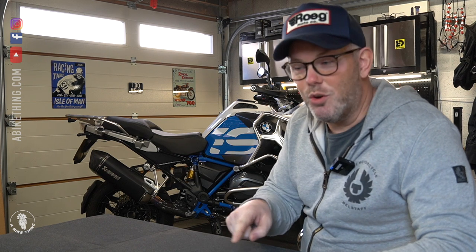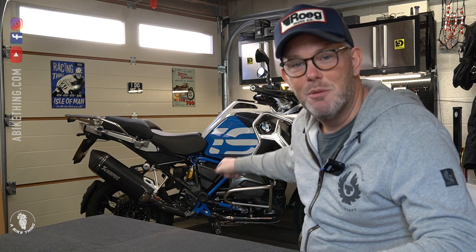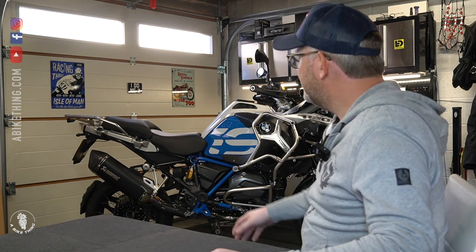My bike is starting to look more like a standard GS at the back now. You may have seen standard non-adventure GS's out there with the adventure zimmer frame on the back, because you can buy it afterwards and retrofit it. You can google it — R1250s and R1200 GS's with the full aluminium adventure panniers. It's the same frame, same size engine, identical bikes, so don't think it's too much luggage for a smaller bike.